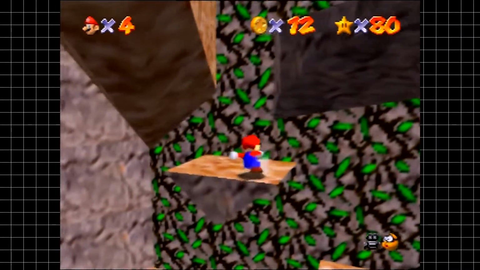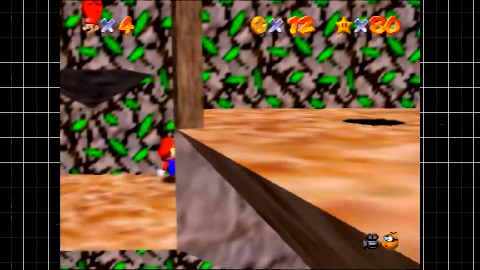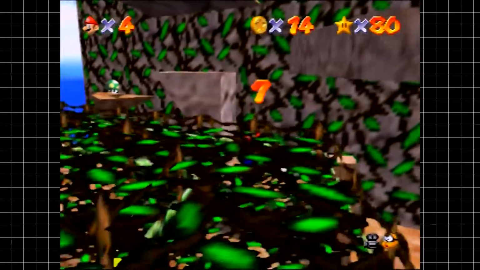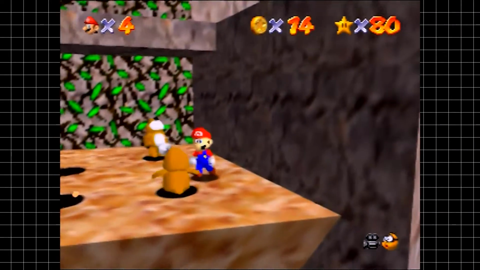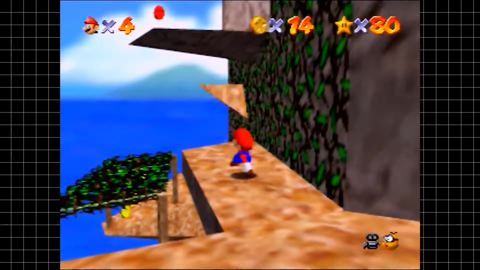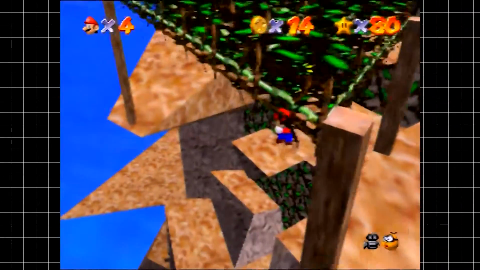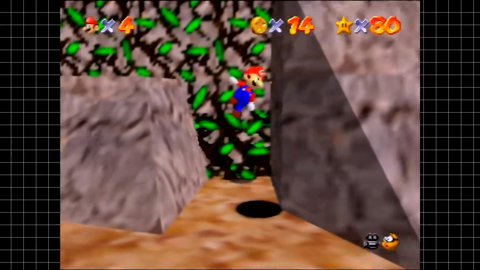Perfect. Beautiful, beautiful, beautiful. But that's basically all there is to it. It's easy peasy, lemon squeezy. Shouldn't have any trouble with this whatsoever. I thought I was gonna fall off the map. Then it was just the camera being squiff. Kind of happy that was just the camera being squiff. I'll be perfectly honest. No! That's not how you jump, Mario.